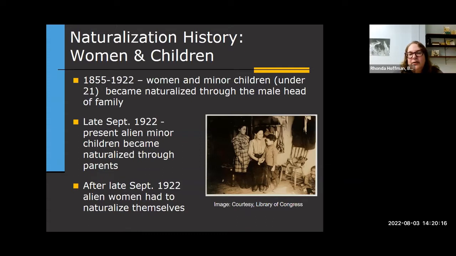They would just have to find their husband or their father's record to prove that they were citizens. Beginning in 1906, you might see the children and the spouse named on the husband or father's records. Beginning in late September of 1922, alien women had to naturalize themselves, and then alien minor children still were naturalized through their parents.